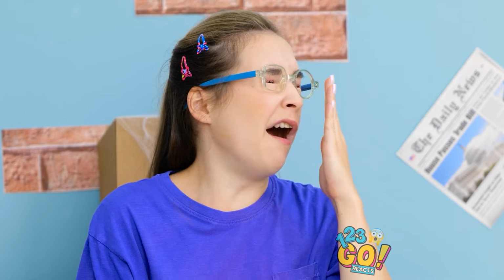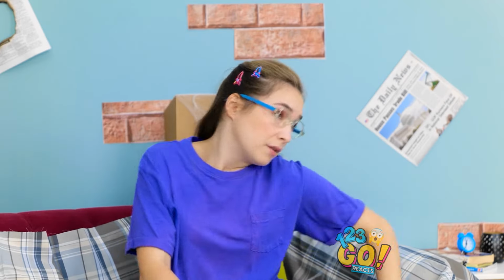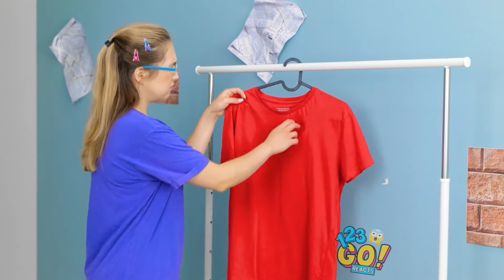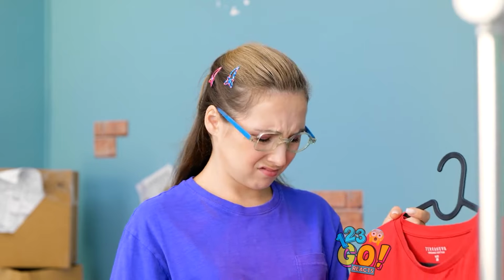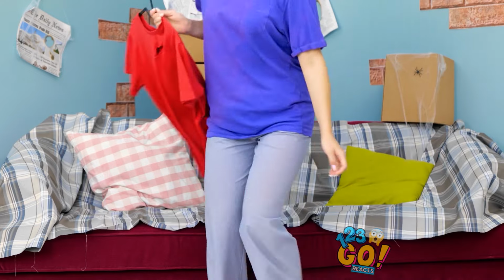I suppose I better get up. What's that smell? It's gross! Oh, it's me. What should I wear today? That's it? That's all I've got? One t-shirt? And it's got a hole in it. I've got to wear something. I suppose it'll have to do. It's so unfair. I wish I had a new wardrobe.